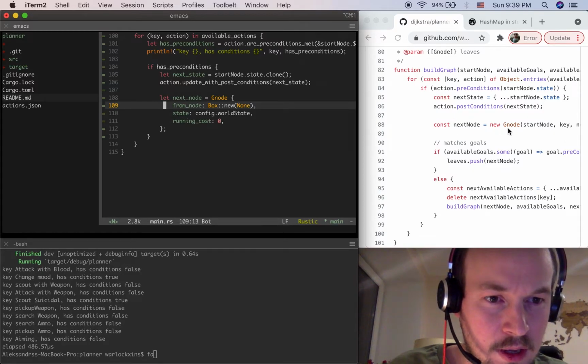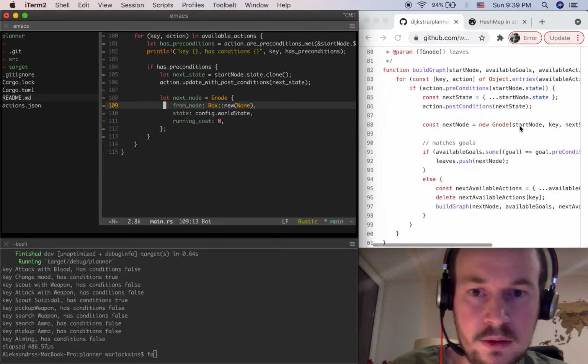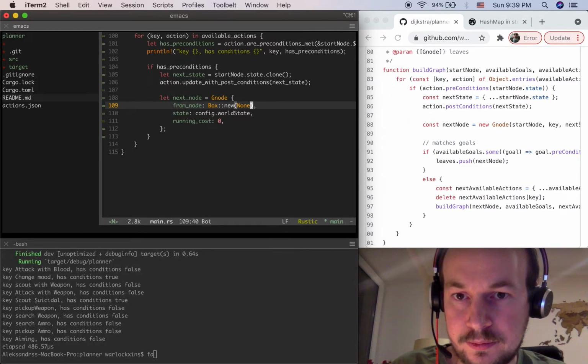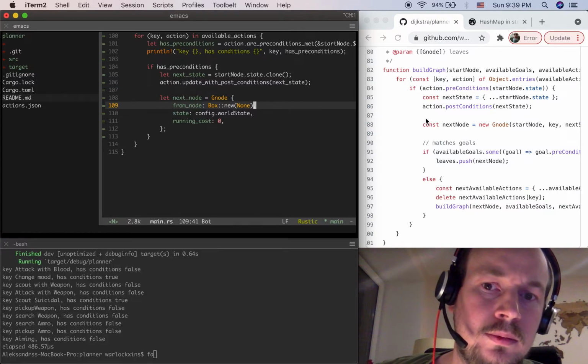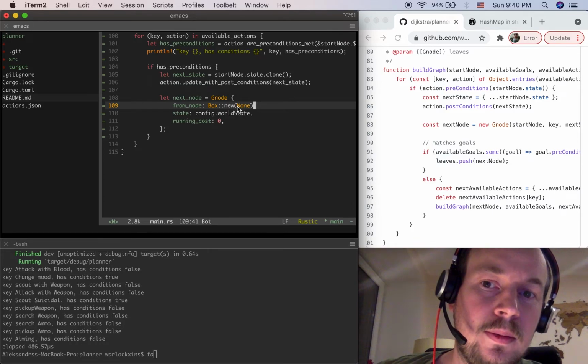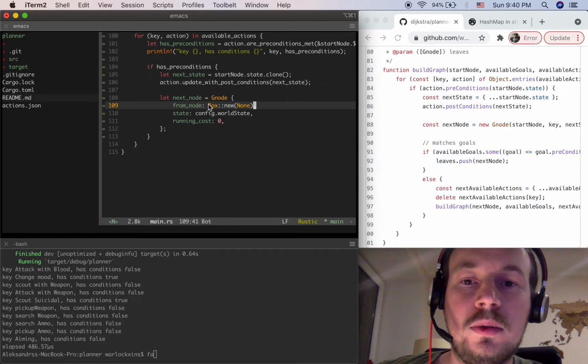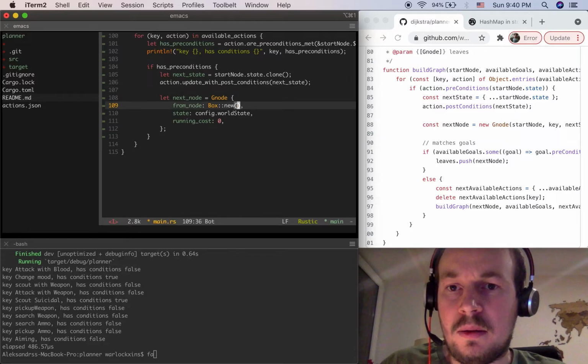So this thing came from start node. Why is it in the box? Oh, because the first one could be none, and yeah. Dynamic stuff.